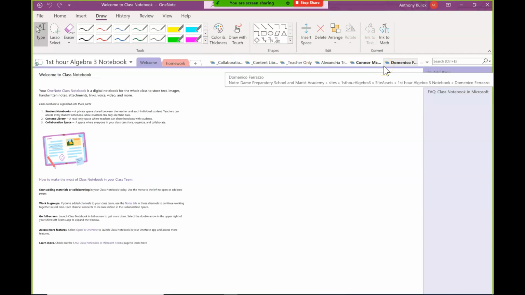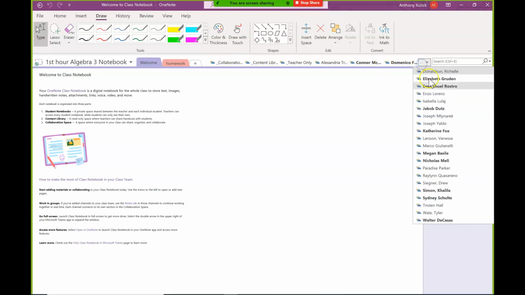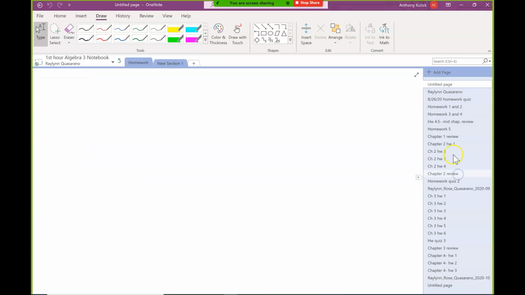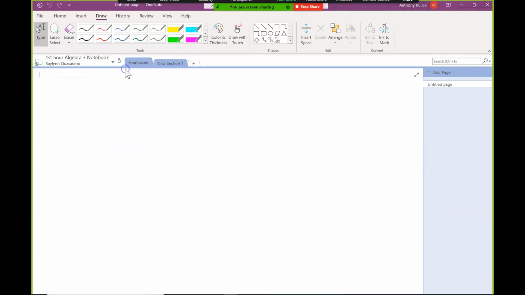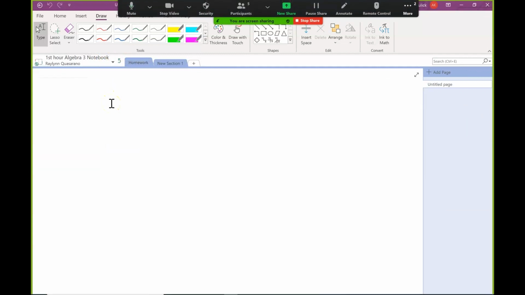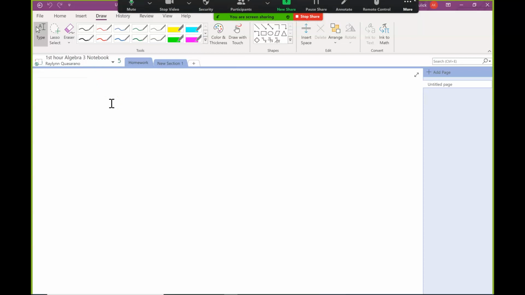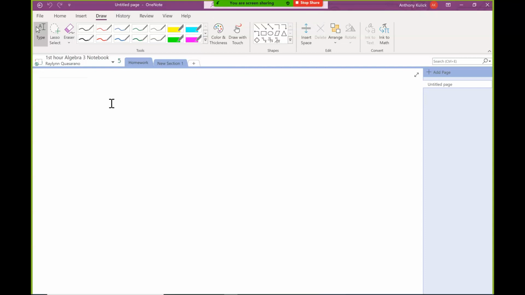Who else thinks they've done this correctly? Raylan, let's take a look at yours. Again, we're still syncing, so you very well could have done this correctly. It's still showing here. Everything's still there, but let's try. Oh, there it goes. See, the sync caught up on it. And you are empty, so that's great. Tyler, where you had your hand up also?